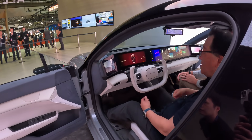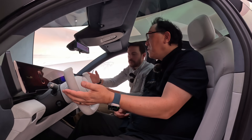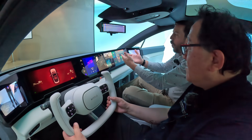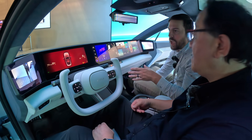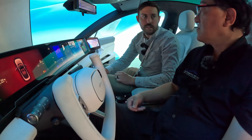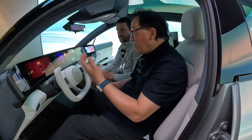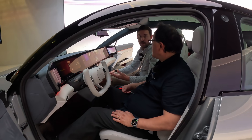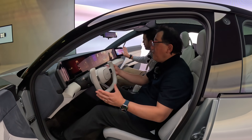There are active speakers in the neck rest. We have full Alcantara material — really well made for a concept car. There's a digital rear view mirror. Sony has expertise in so many things: video games — that's why there's a PlayStation controller in here and you can stream PlayStation games, watch Sony movies like Spider-Man inside. But Sony is also known for cameras and sensors. There are over 40 sensors in this car, helping Honda reach new levels of autonomy and safety. The trims, colors, and feel all have a very Sony look and feel to them.